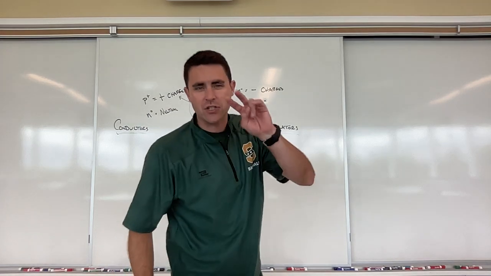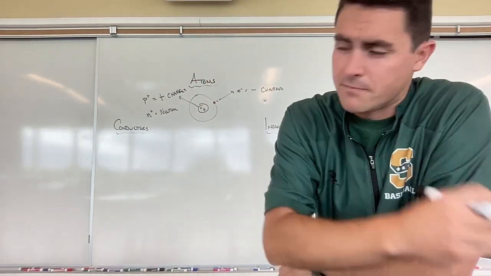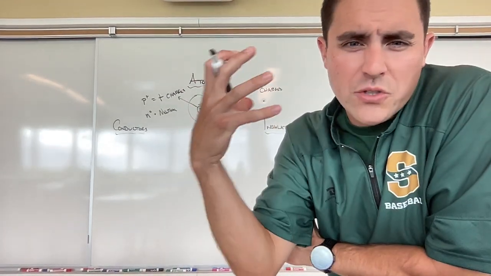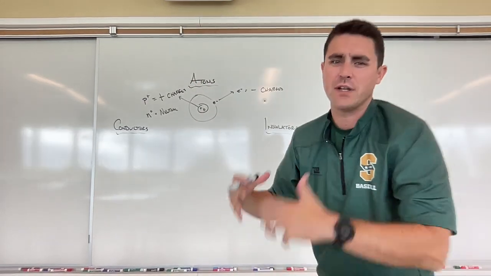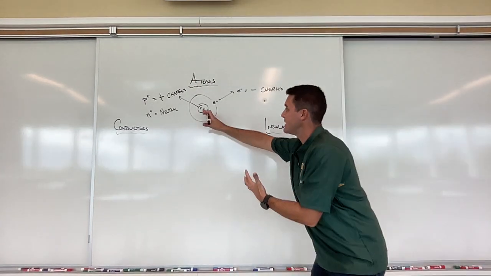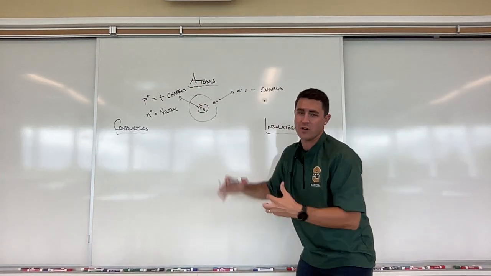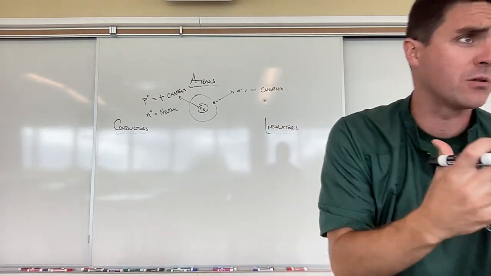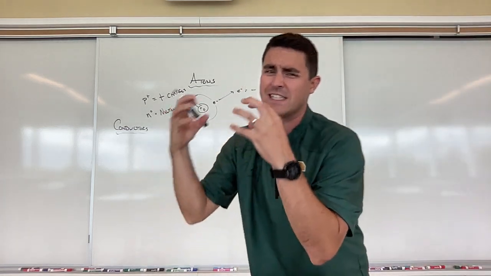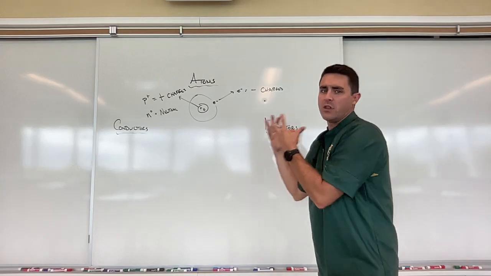Now, ask yourself two questions. One, what do you think holds the electron in its position relative to the nucleus? What is in this atom that holds an electron there? You should have learned that in chemistry: protons are attracted to electrons. They are attracted to each other. Therefore, the electrons are held there.